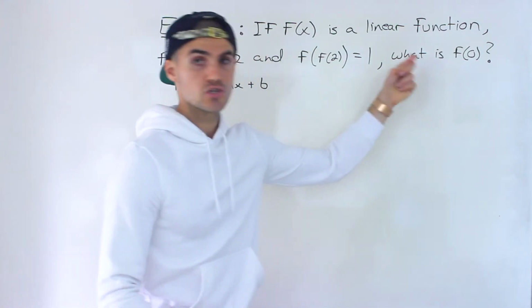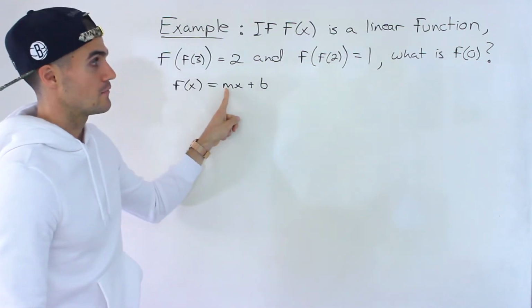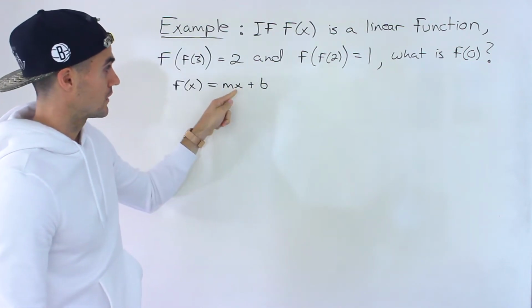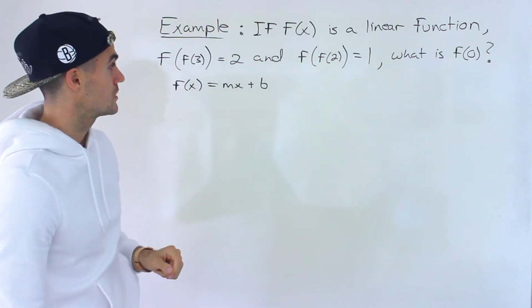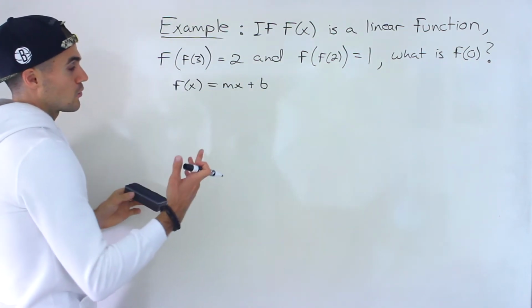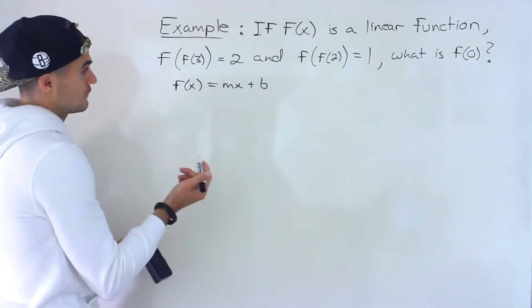But this could have been anything. They could have asked, what's the slope of the line going to be? It's going to be the m value. Or what's f of 3? Then you'd plug in 3 for x once you have this function. But either way, the first step is to find out what the function is.